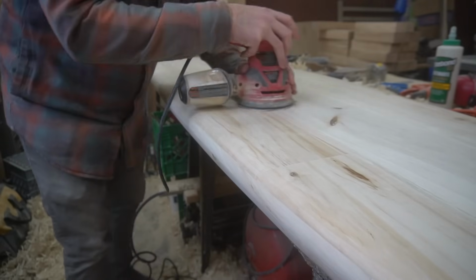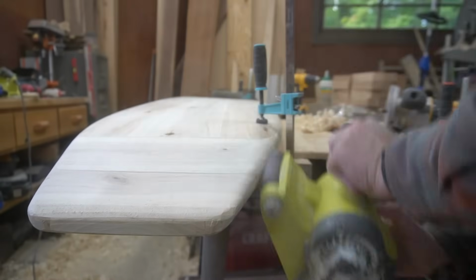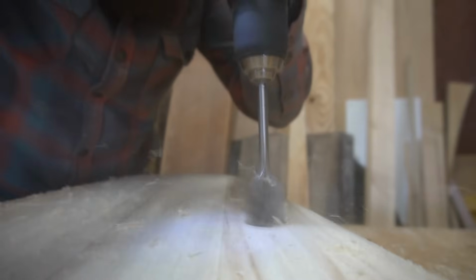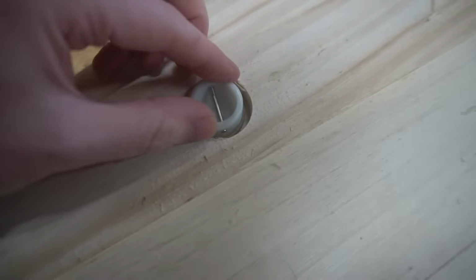Well, now I need to drill a hole in the surfboard. I need to put this little vent in there. The surfboard is sealed tight, and if it gets too hot or humidity changes or things like that, there'd be a difference in pressure between the inside of the board and the outside. So I'm gonna put this little vent in there that lets air through, but not water.